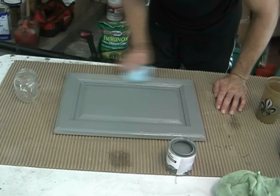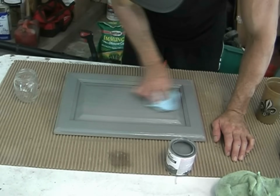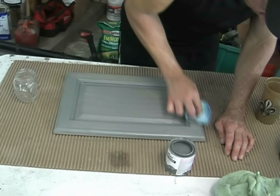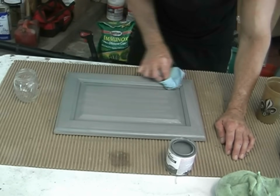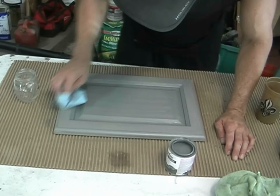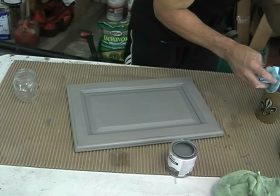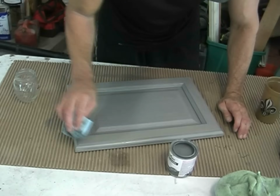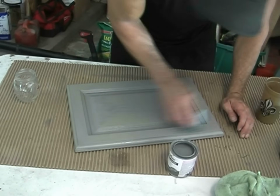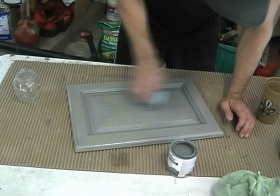Take my rag and I'll just rub it on here. I'm not taking mineral spirits and just rubbing real heavy on this. I'm just taking a dry rag, and you'll see how it's going to give it a good little look. It'll darken it up considerably. You can lighten it up as much as you want with mineral spirits after we initially wipe it, and you'll see what I'm talking about. You can stop there if you want, or you can take a little bit of mineral spirits, put on here, and come back and just hit certain spots and make it look streaky. And that's it.